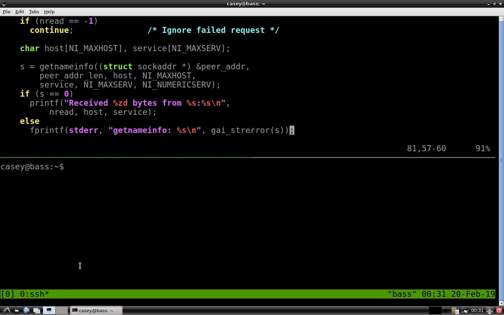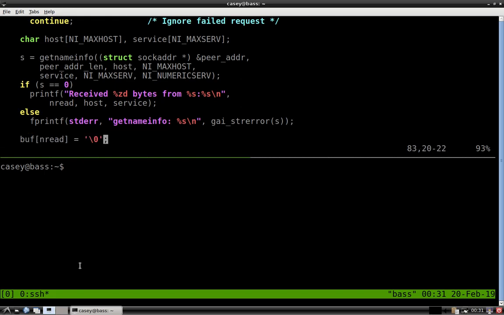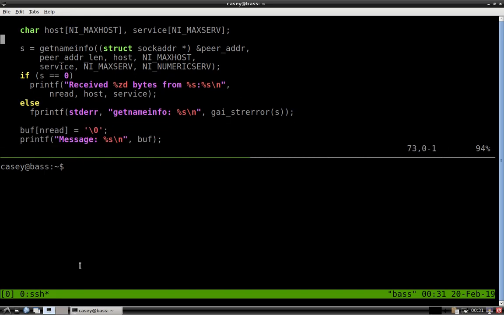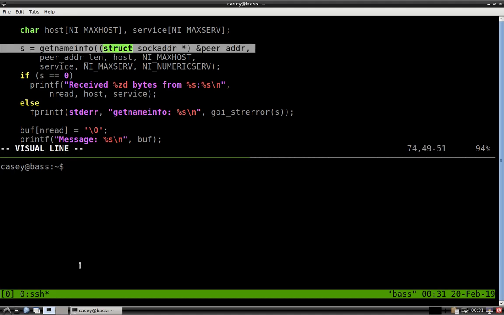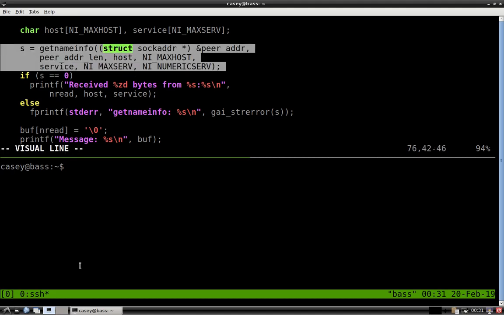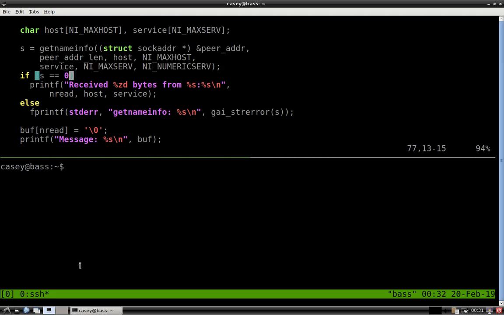Okay. And then, in my last lecture, I didn't talk about the fact that, similar to taking a name and converting it to an address, the DNS makes a way for you to take an address and convert it to a name, and that's what getnameinfo does, but we don't have to be overly concerned with that.